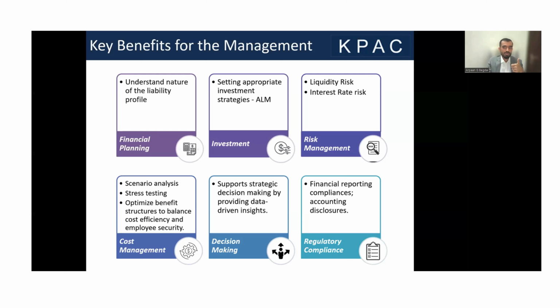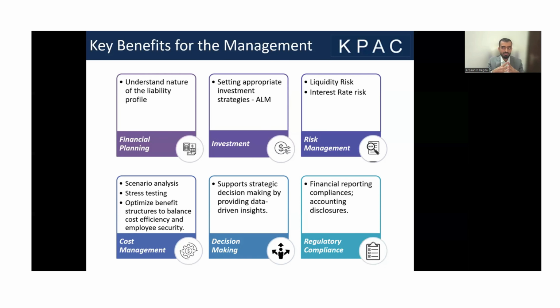First, how much of the liability is expected to fluctuate due to variations in the key actuarial assumptions? Secondly, what is the expected timing of the benefit payment? And thirdly, what is the size of the corresponding benefit payment? Now, when the management has access to all such information, it helps them to make a lot more informed decisions.